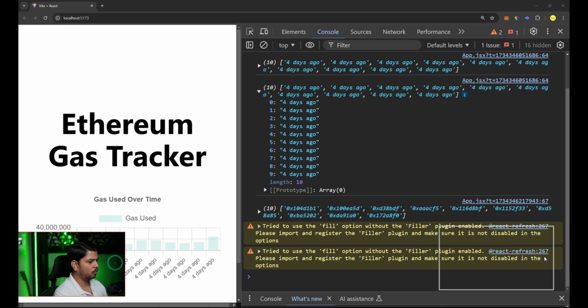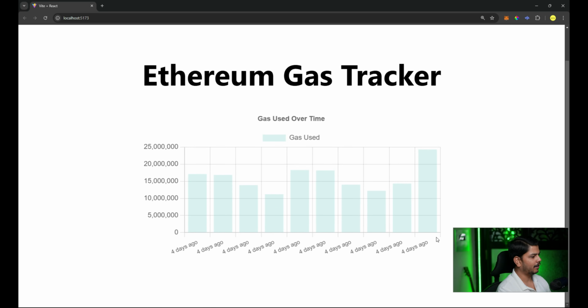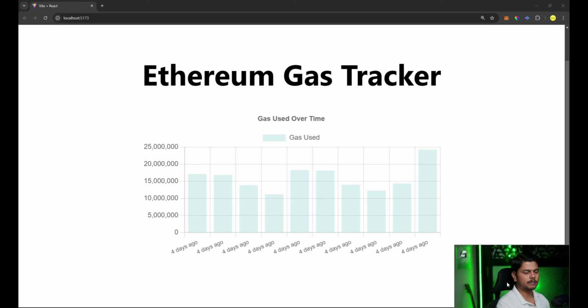If I go back to the website, you can see that this is how our website looks right now. This is good. I have made some changes in the CSS part as well. I will share the code for the CSS part also in the description of this video. You can copy paste the index.css and app.css. I know it is definitely not looking that good, but if you want, you can use it.